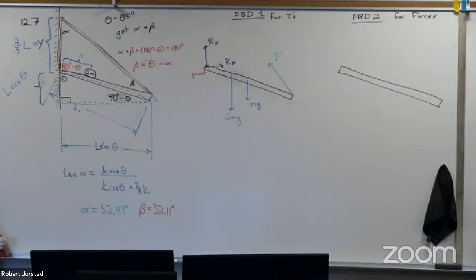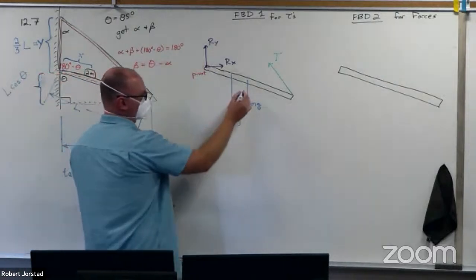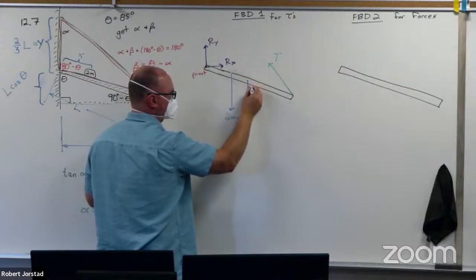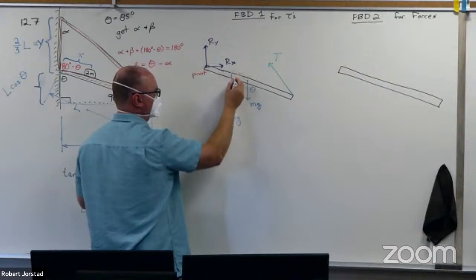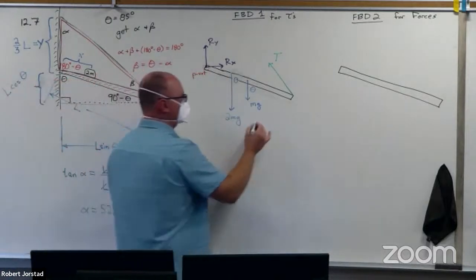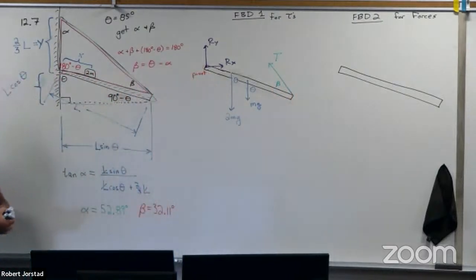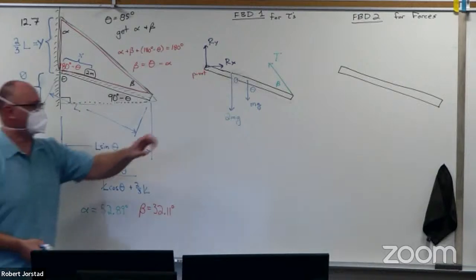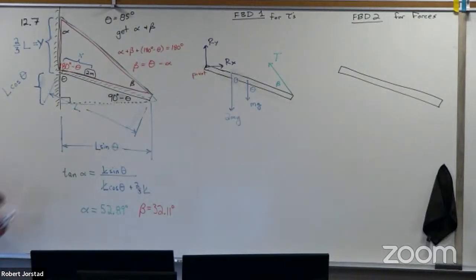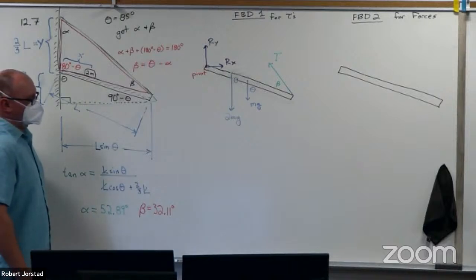Okay. So now we've got to deal with a lot of angles. Do you see that? We don't have a bunch of 90 degrees like the center of mass calculation we started with. So let's figure out all these angles, right? In particular, if this is theta, what's this angle? So this one is going to be theta. And then over on that T, it looks like we've got a beta. I hope you see why I was trying to keep the angles separate. So now we can use this one if we had to figure out an angle, and then we can plug it in over here. That's basically my trick for staying organized. That doesn't mean it's the best way, but it certainly helps me stay organized, and I think it'll help you. I hope so. All right, ready to do the sum of torques?